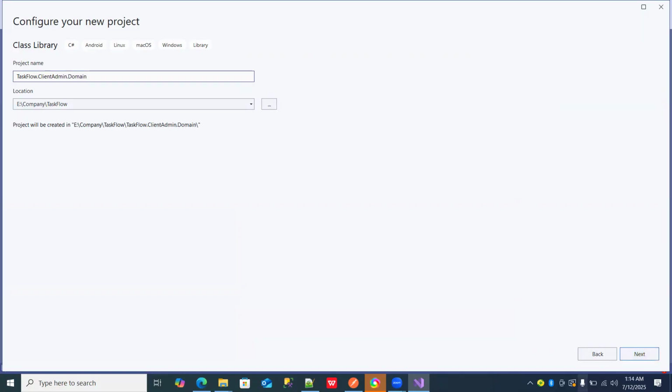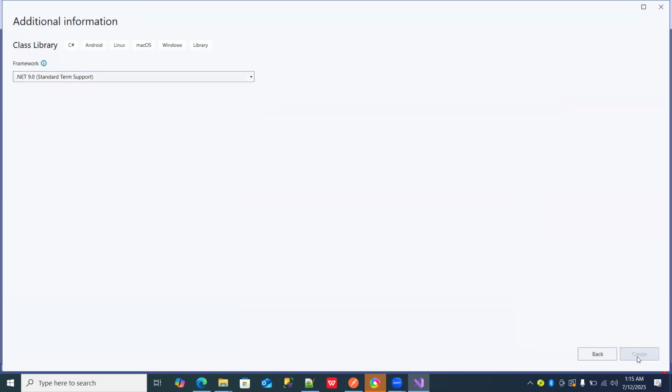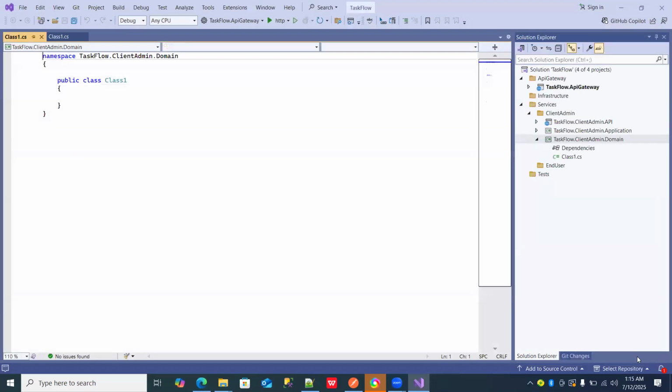So this is my project name, and we need to create this project inside services backslash client admin backslash domain. Okay, perfect. So it should be created here. And this domain layer is responsible for the entities.